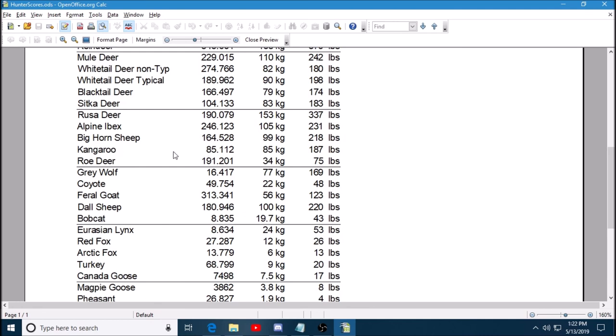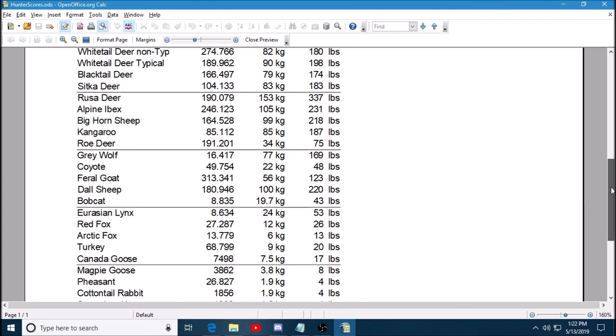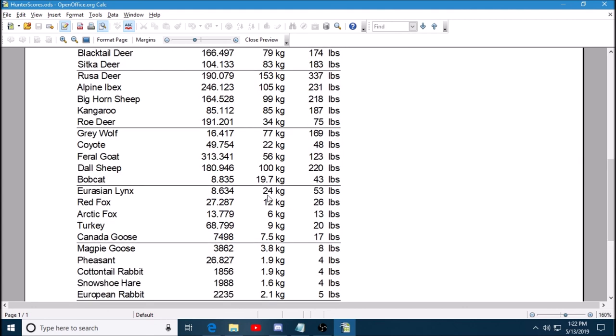Kangaroo, I haven't really got into any kangaroo. I don't know how big they are. Haven't shot a lot of them. Of course, Eurasian lynx, I have no idea. Just before you go into your hunt, you can check the leaderboards and see what they're putting out, but I don't know if it tells you the weight. So I usually kind of go by the weight if this is a big animal or not.